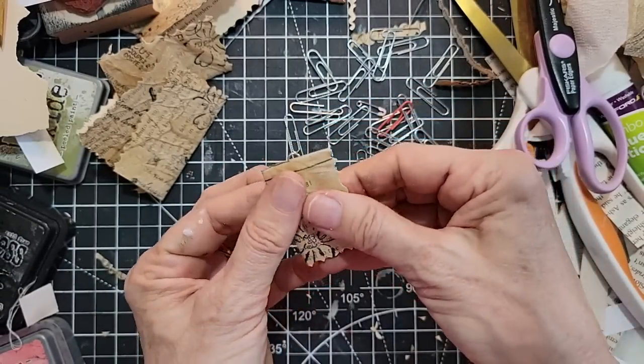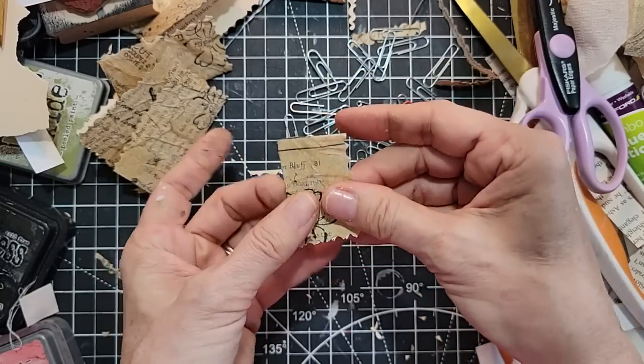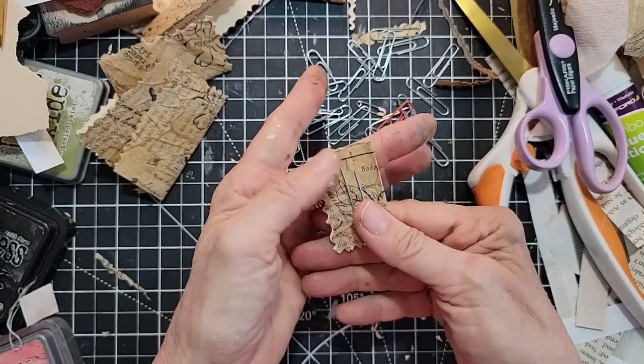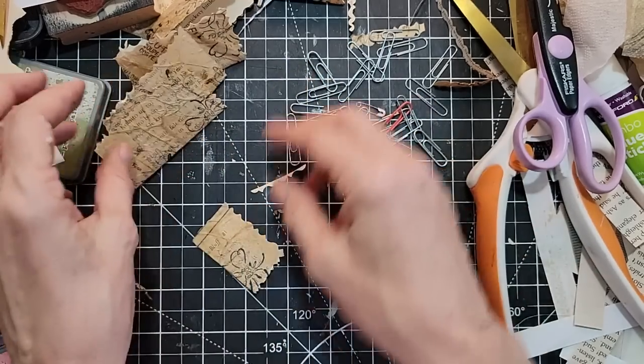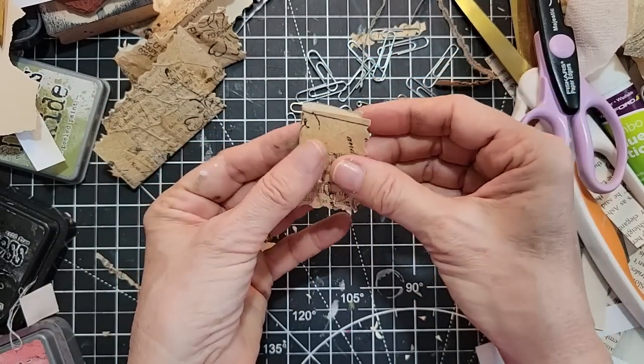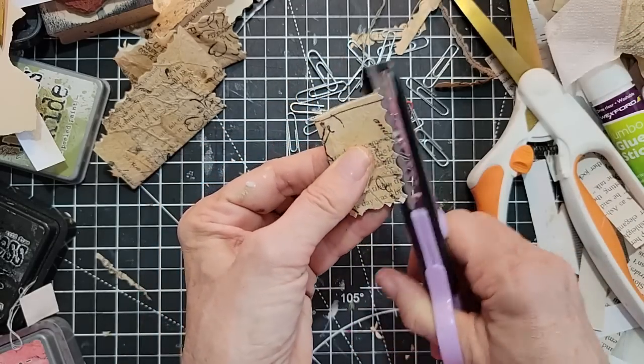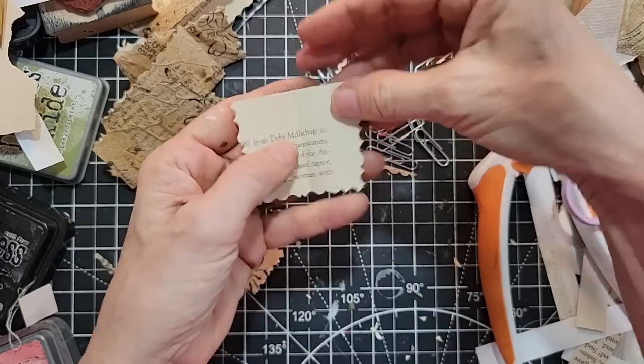That's my latest trick. Into the glue. That way it grabs the paper clip. Push it all the way down. And then fold it in half. And you've got a decorative paper clip already. So let's just do a few of these. So they're at the ready. Look so straight. There. All right.